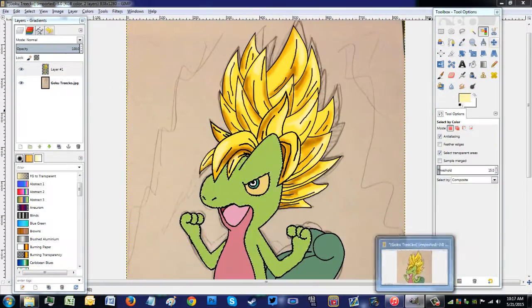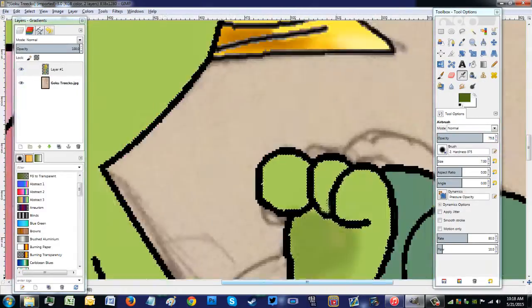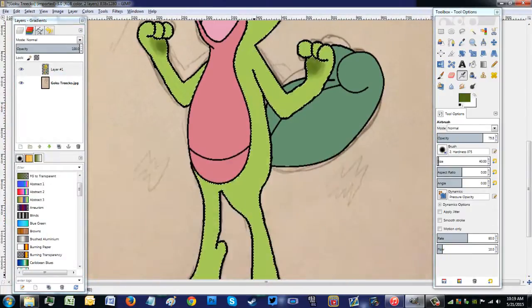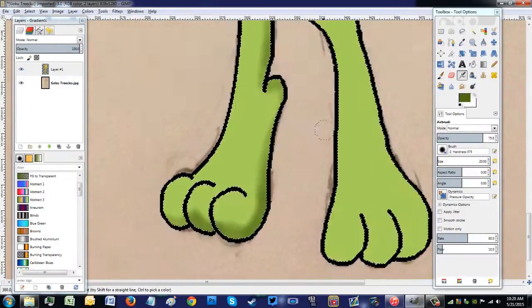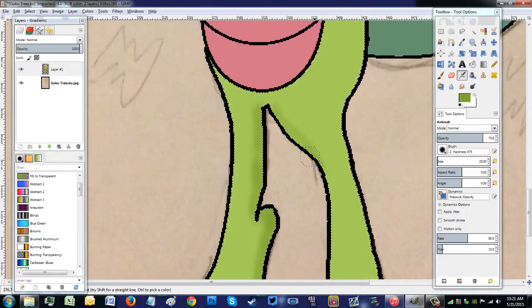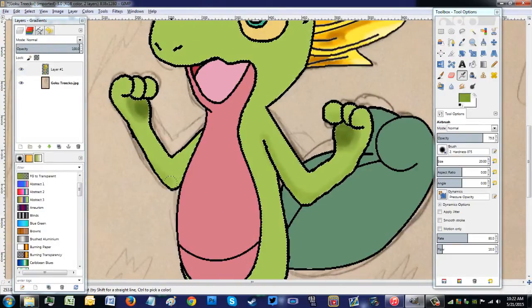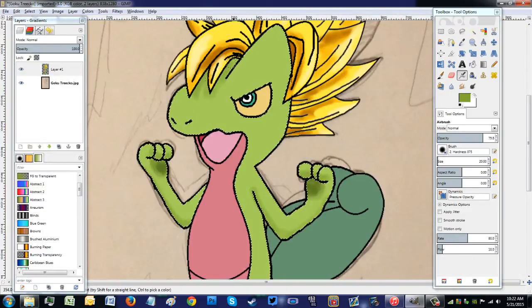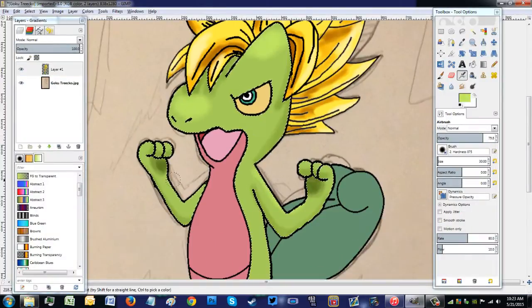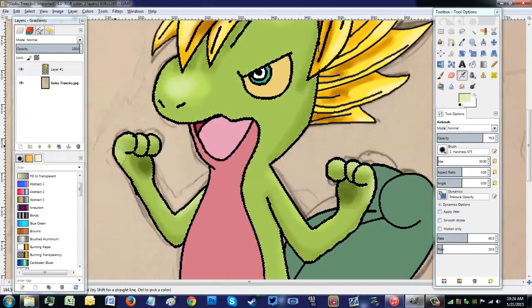So then I have to start working on Treecko, because again, the simpler the Pokemon, the more likely they are to have a lot less shadowing and a lot less detail in general. As you can see, I didn't do too much shadowing for this one, although I did have to watch the tones. Sometimes I do it too dark the first time. I'm like, oh wait, I can't make it look better if I don't do it right the first time. I'm always picky on my shades because of the fact that I wonder, does this look correct in a sense? Again, my artist's pickiness.